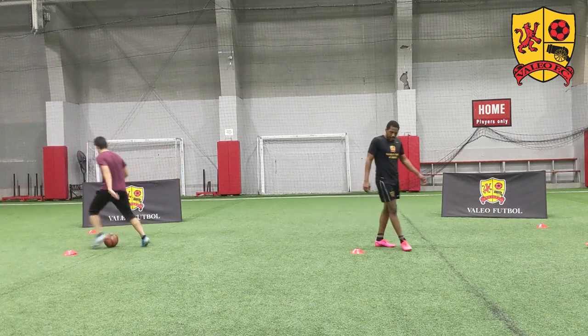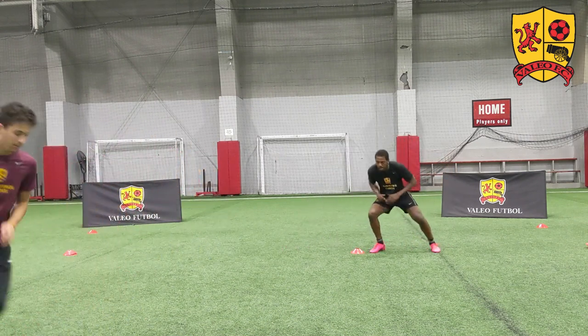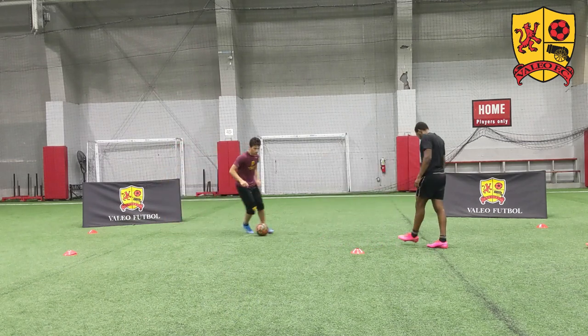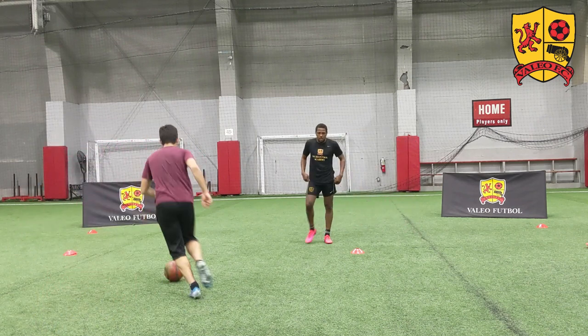Brilliant, good bend, nice and low. Don't put our hands on our knees, good. Try to keep your back straight as much as you can. Don't bend all the way over at the waist. I know we're tired and that's okay. It's okay to get physically tired, just focus on the technique.